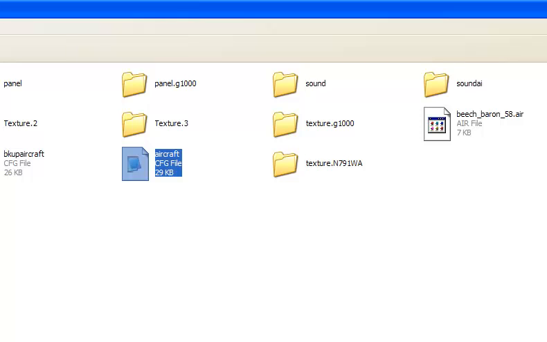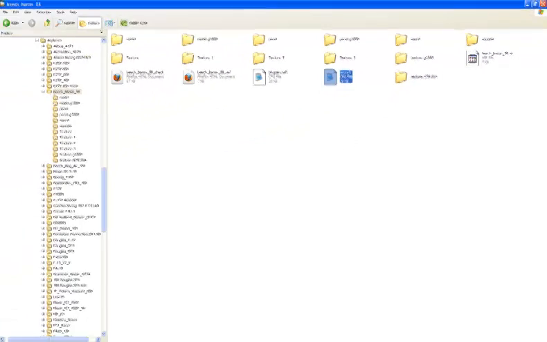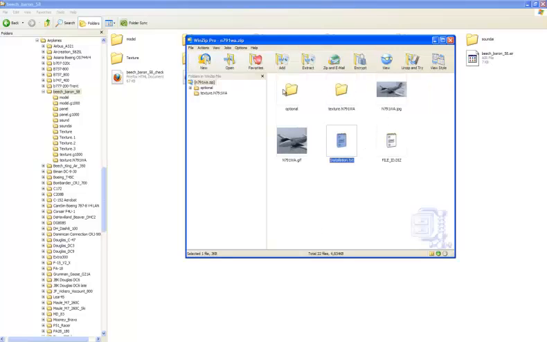Just like right here, we have a WinZip file that contains what we need here. You know, the file ID to tell you what it is, and the texture itself, some type of an option here, and then a picture of the aircraft, you know, of the texture, what it's going to look like once you install it. You learn these navigation techniques. They're not that hard, and it will save you a lot of time. You can spend more time flying.